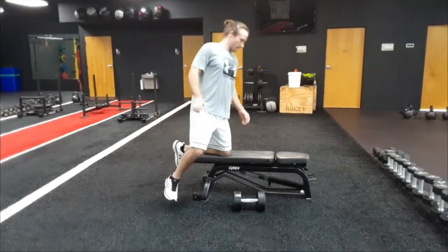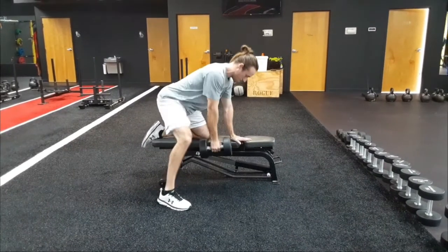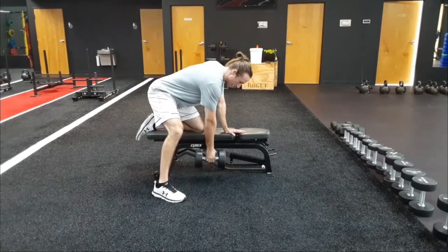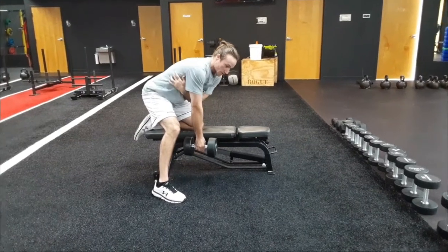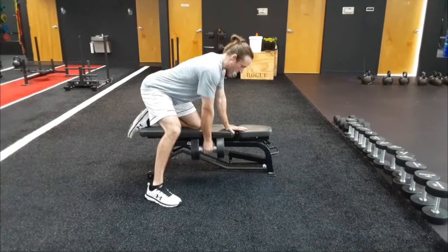So the biggest thing we want to make sure we do when we get set up in the row is, once you pick that dumbbell up, you want to lock the shoulder back. So we don't want the shoulder to hang down. What that's going to do is not only pull down on the AC joint and possibly put pressure on your shoulder, it's actually going to make the spine round to where you may be feeling this in your lower back. So you want to lock it up.